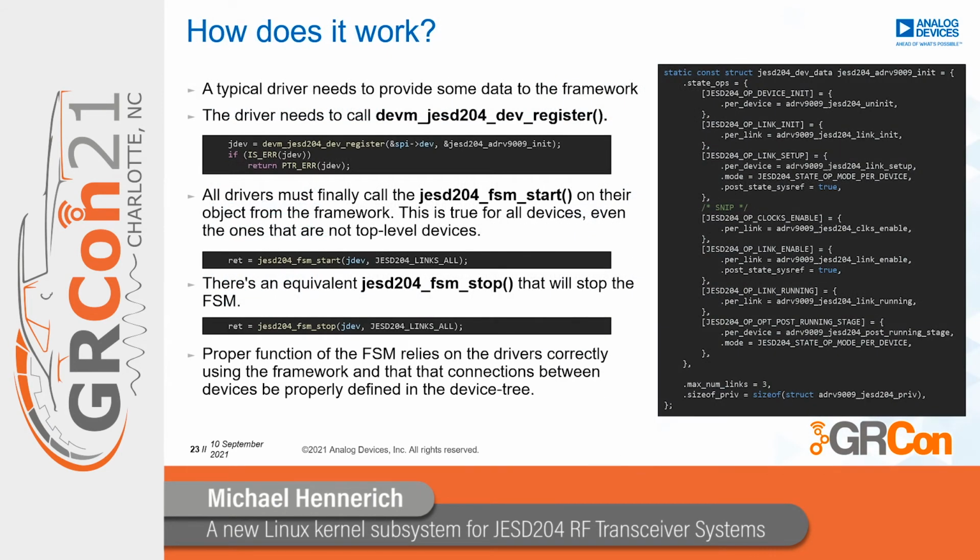How does it work? A driver needs to provide some data to the framework, basically this init structure. It does that by calling devm_jesd204_register with a pointer to that structure. All drivers must finally call jesd204_fsm_start on their object returned from the framework. This is true for all devices, even the ones that are not the top level devices. There's an equivalent jesd204_fsm_stop that will stop the FSM. Proper function of the FSM relies on the drivers correctly using the framework and on the connections between devices being properly defined in the device tree.